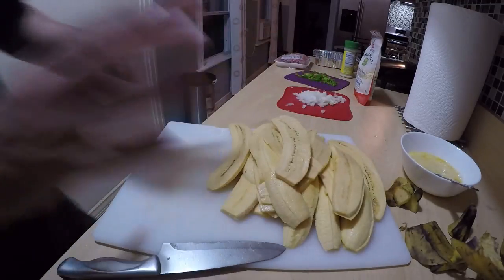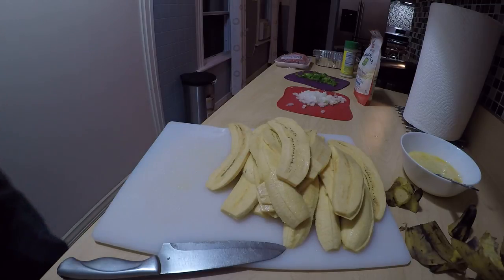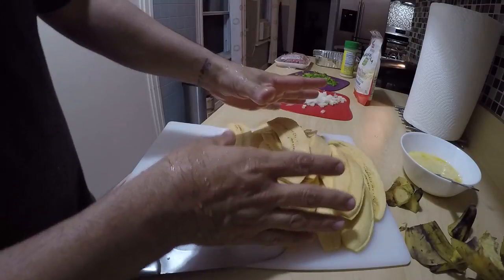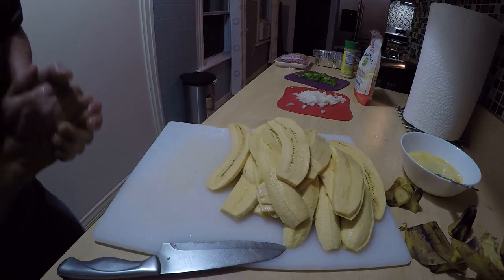Okay, all your plantains are cut. All of them. Let me wash my hands. Always keep your hands clean. So now we have to start cooking the meat and frying the plantains. So now let's go that way.